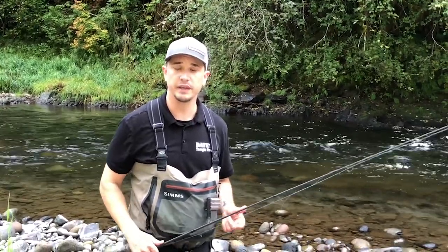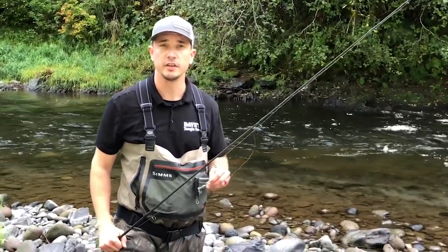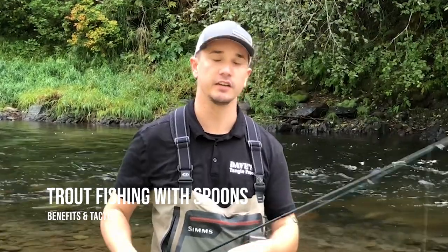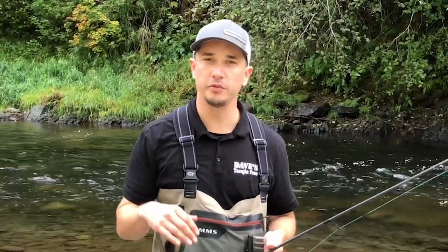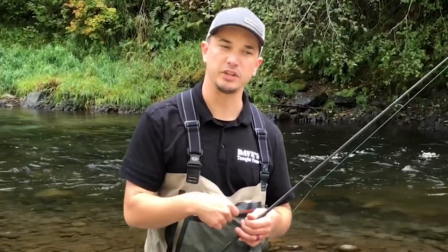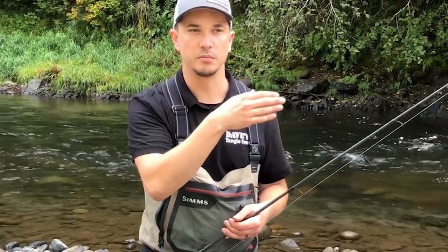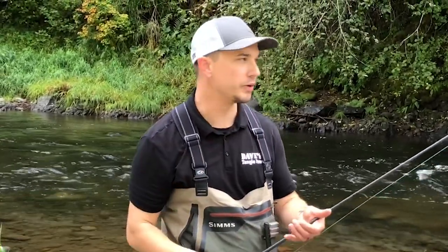Small streams, big trout. One of the best ways to target them is spoon fishing. Spoons have actually, for me, replaced spinners as my absolute favorite gear fishing technique for trout. And the beauty of them is with a spoon, you got a little bit more lift than a spinner. A spinner's blade is gonna turn, and it's awesome, but you usually gotta keep reeling the whole time in a small stream because it's gonna want to sink a little more. A spoon has some upward motion, and you can fish it nice and slow where you're not even reeling.